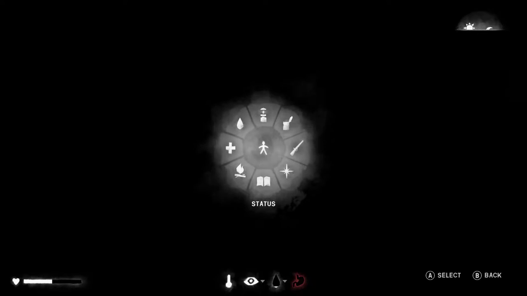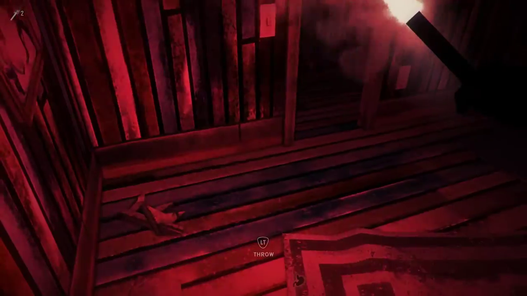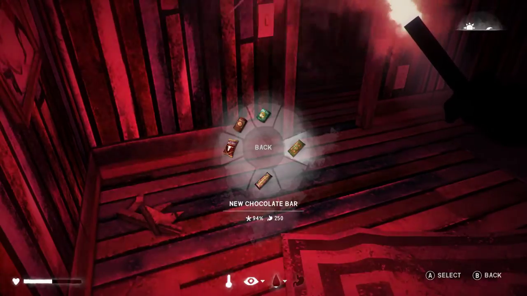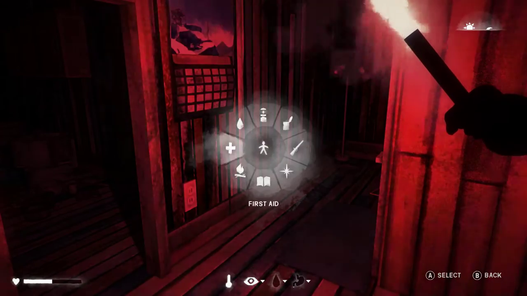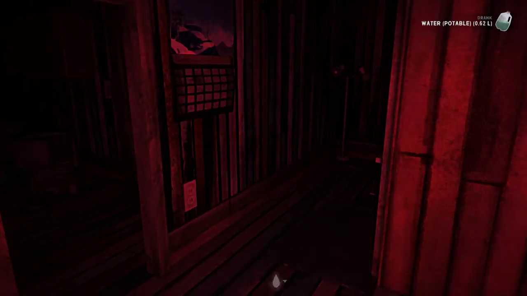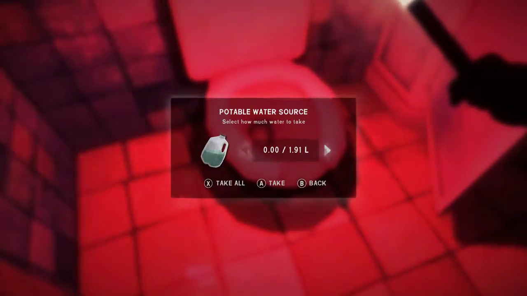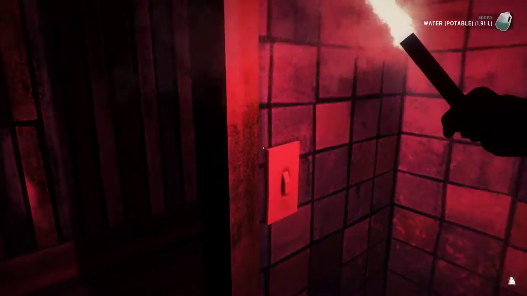Can't see a thing. Oh, I actually have a flare, don't I? I have a lot of these. There we go. Still night out. Jeez. Oh, we're hungry, right? Moldy granola bar. Delicious. And he's thirsty. I could use a drink. Where's that toilet water? Taking it all. Mm-mm. Delicious.